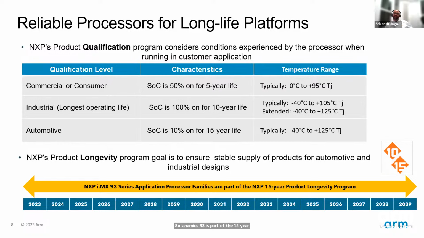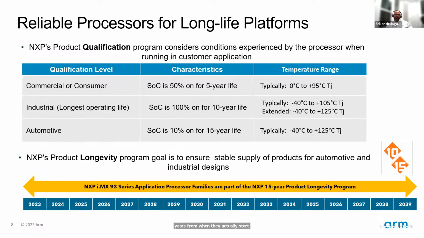As I mentioned, we will be in production by close to the end of this year. So we guarantee supply in the market for the i.MX 93 for at least the next 15 years, which means at least until 2039. This is very critical for industrial or automotive customers, because typically they have longer production cycles, and they want to be able to get the processor samples going for 10 or 12, 15 years from when they actually start prototyping.